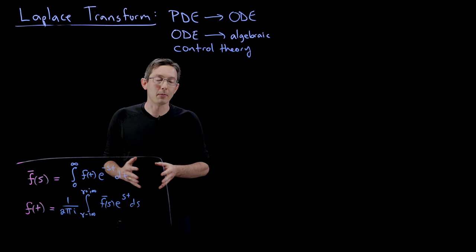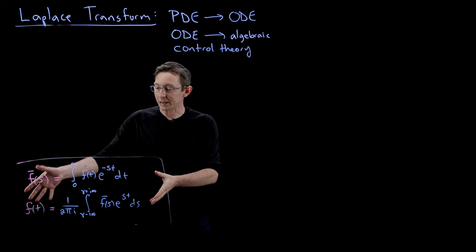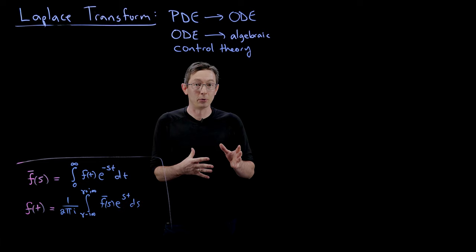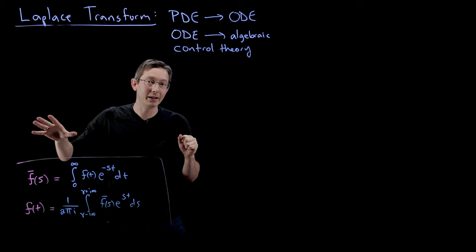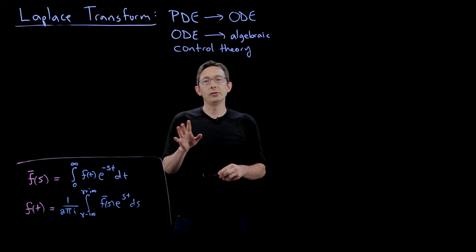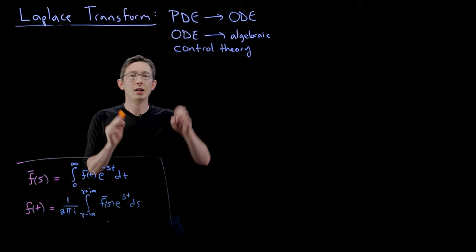Welcome back. So we're talking about the Laplace transform, which is one of my absolute favorite transforms in mathematics. You can think of it as a generalization of the Fourier transform, where you can now take the transform of badly behaved functions that don't decay to zero at plus or minus infinity. So the Laplace transform is in some sense a weighted one-sided Fourier transform for badly behaved functions. Today I'm going to walk you through some examples of things you can do with a Laplace transform.